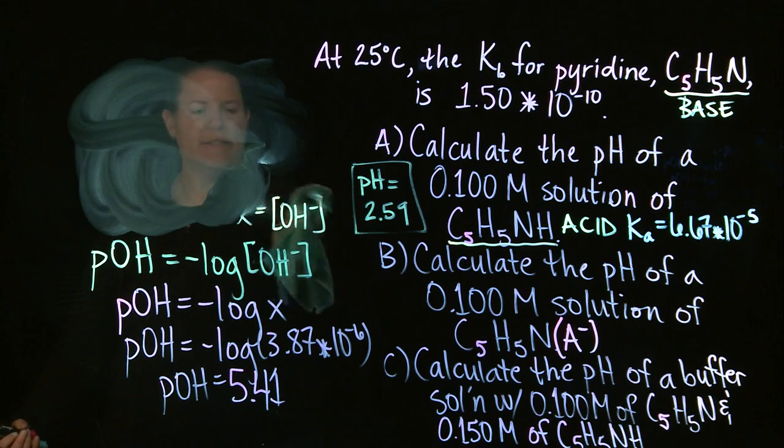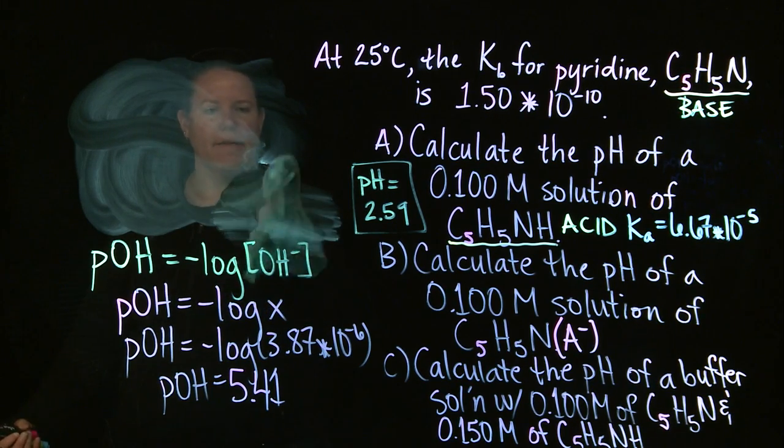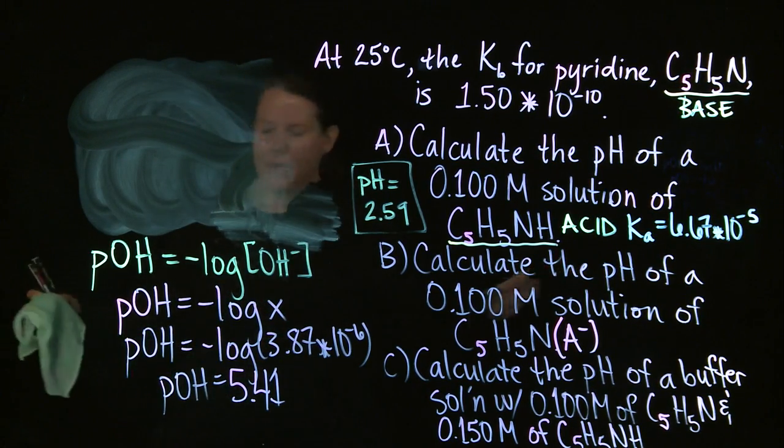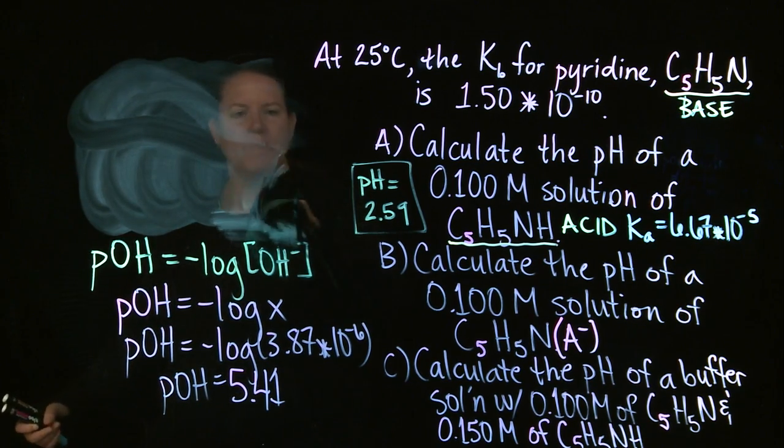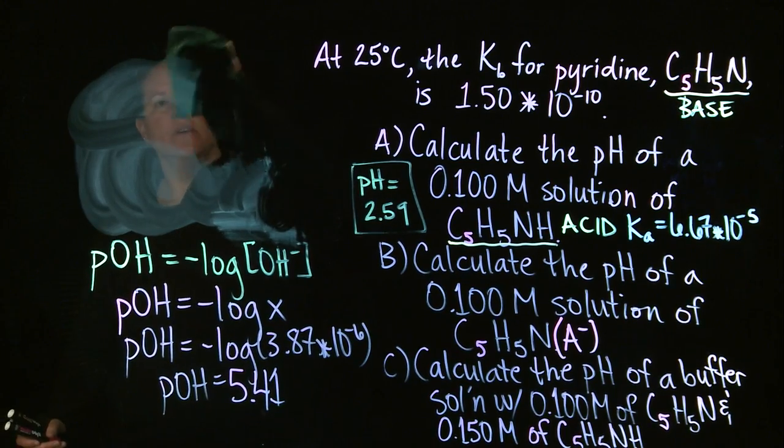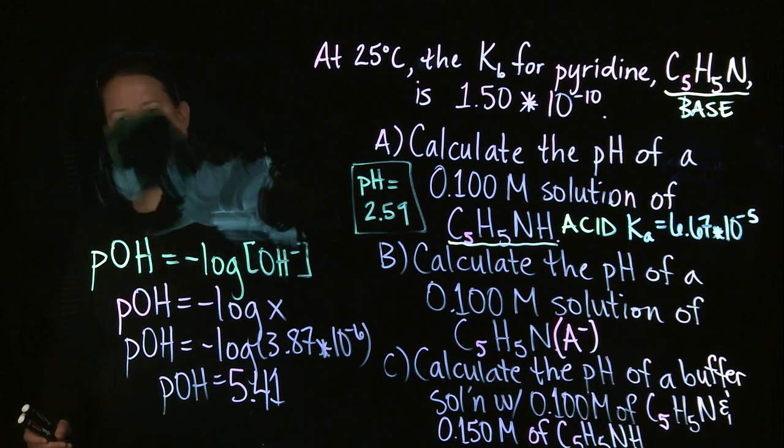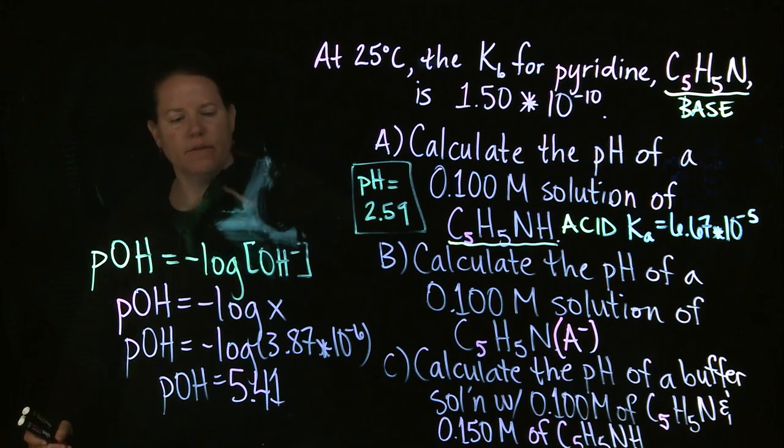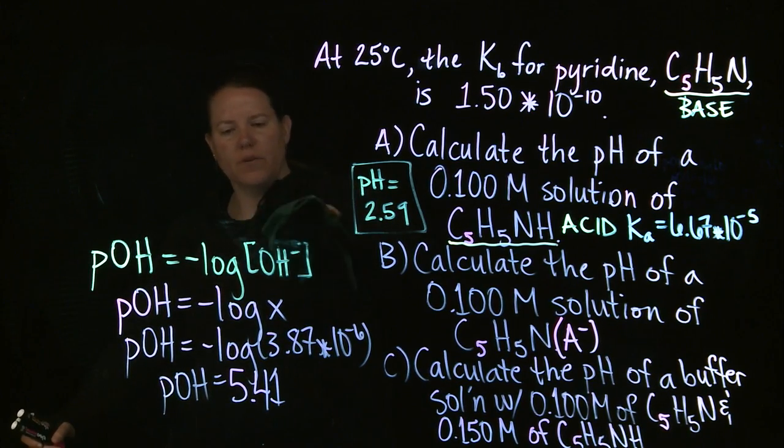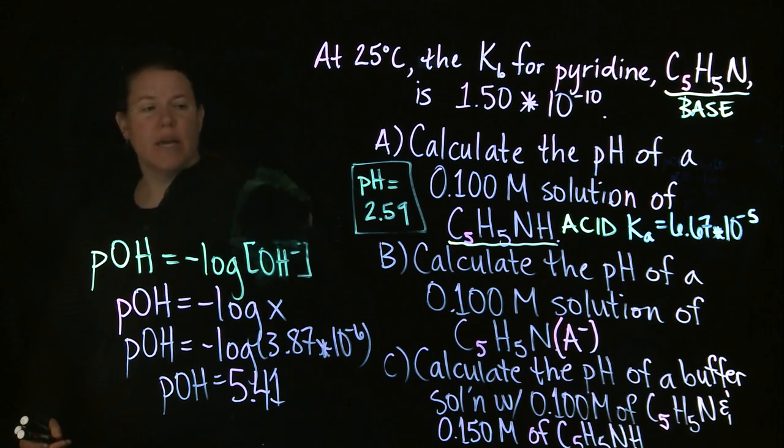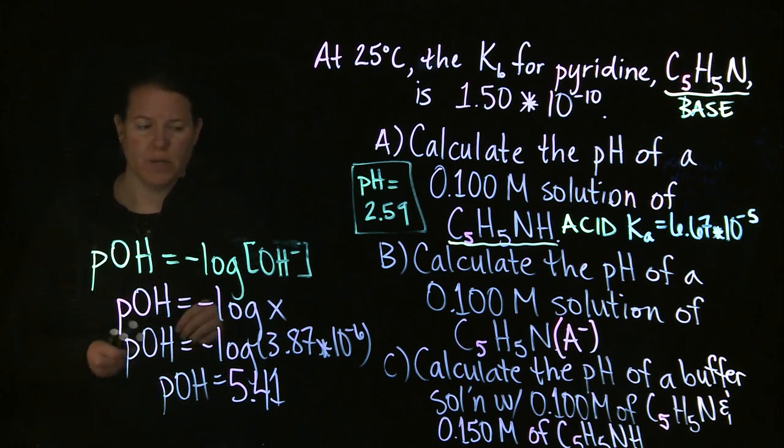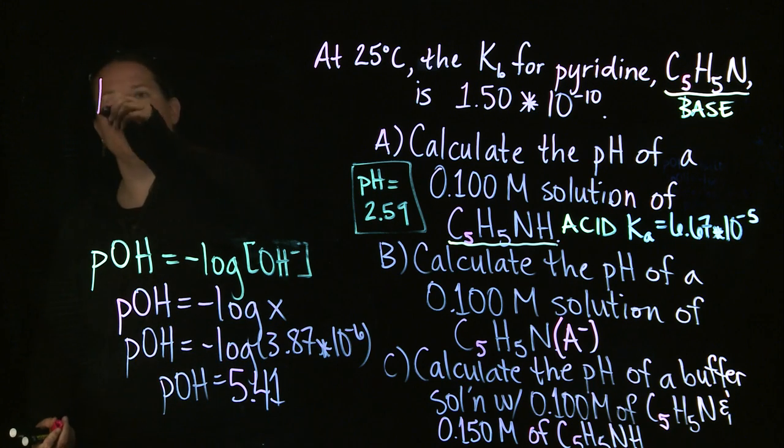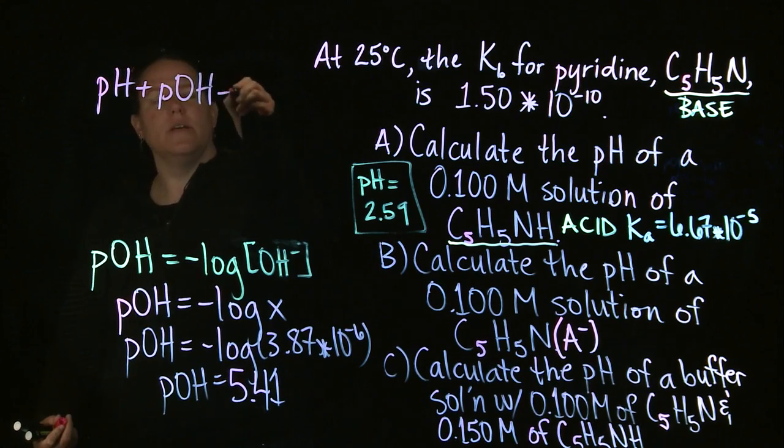Because I didn't ask for the P-O-H, I asked for the P-H. So you got one more thing to do on top of everything else you've done. You've done so much, but let's do one more thing. And that one more thing is that you need to use one little handy-dandy equation. It's based off of the K-W expression and the concentrations of H plus and OH minus, and this is the equation you would want. P-H plus P-OH equals 14.